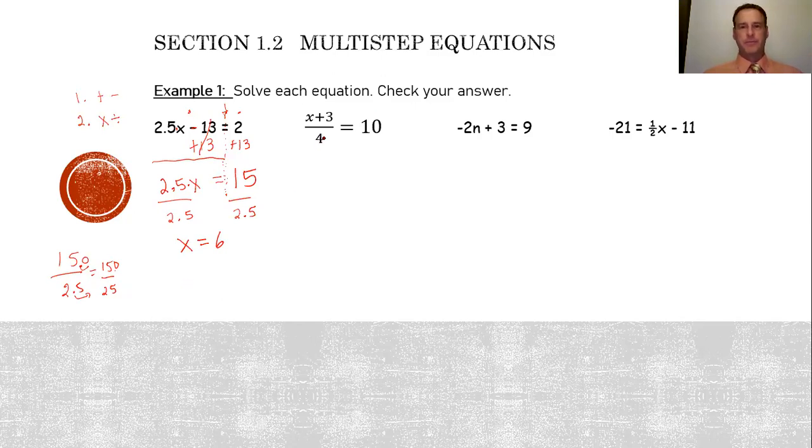Let me skip this one for a second, and let me go to the third one. I'm going to put a line down here like I always do. And my variable, my letter that I'm solving for, is n. And again, I got 2 steps to answer this question. And I'm going to look at my little key here. The first step is either to add or subtract. So let's look here. It looks like here I'm adding 3. So the reverse step for that, which we call the inverse operation, is to subtract 3.